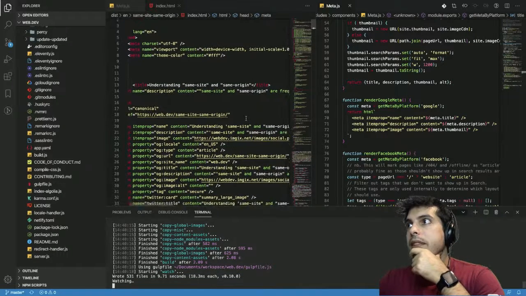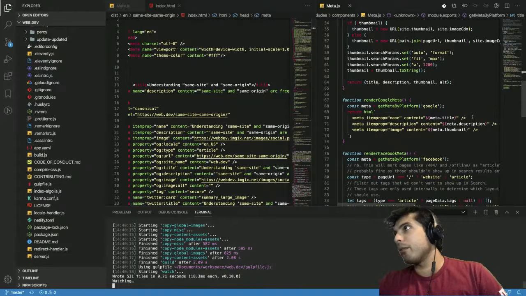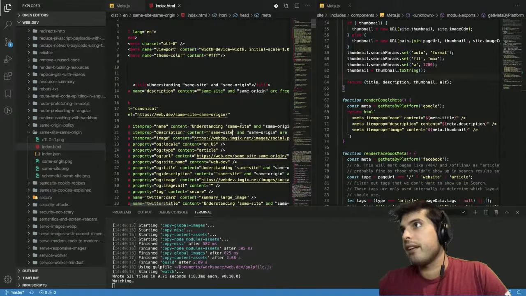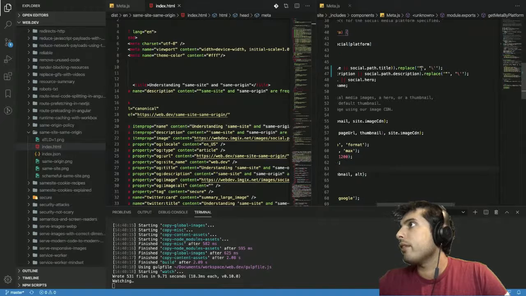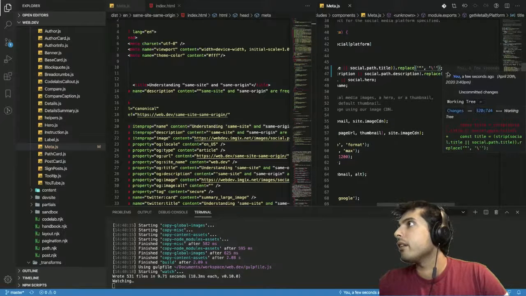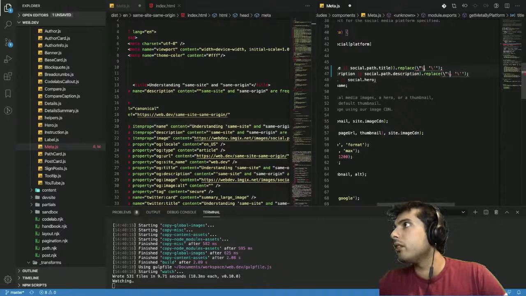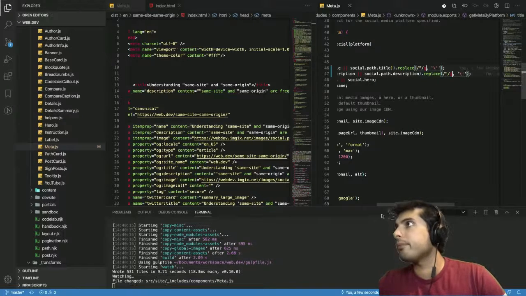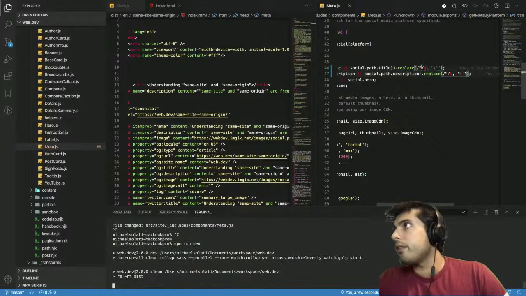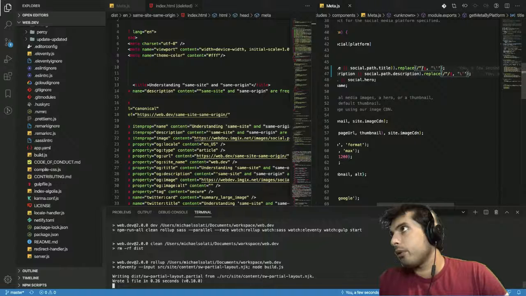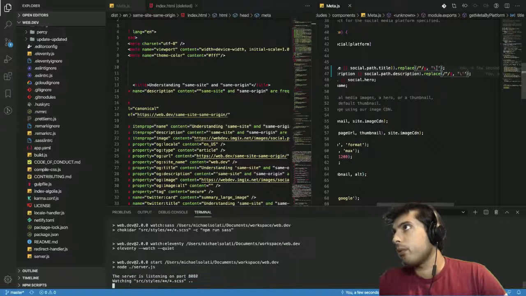Okay. Just replace the first one. We need to replace all of them. You can see that here, understanding, and then same site has a single quote here, but it doesn't grab the second one here. So where is that replace? And what we will do here is we'll just do some regex, and we'll replace all of them. So now we will go through this string, find every double quote, and replace it with a single quote.